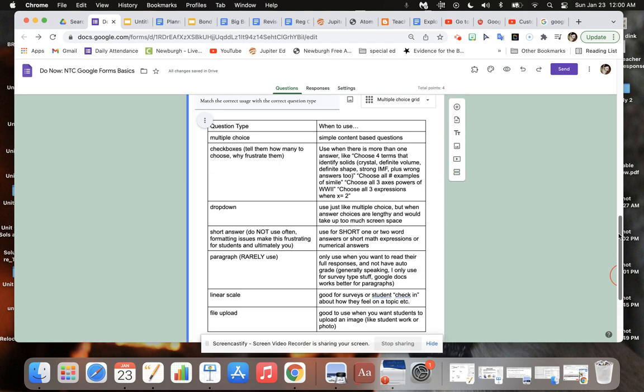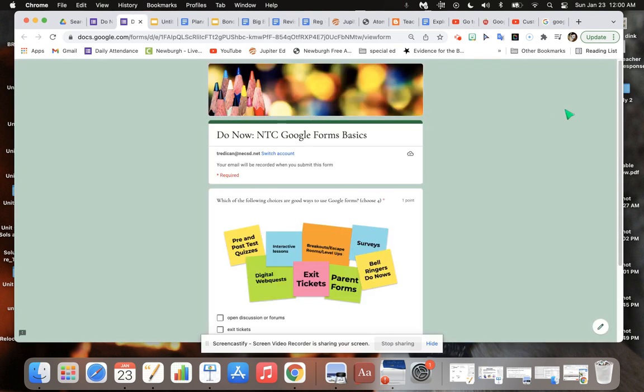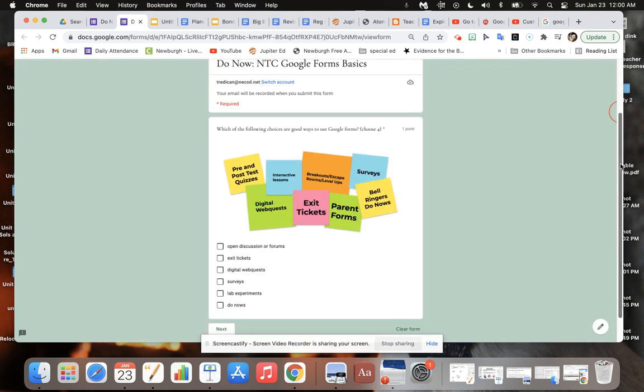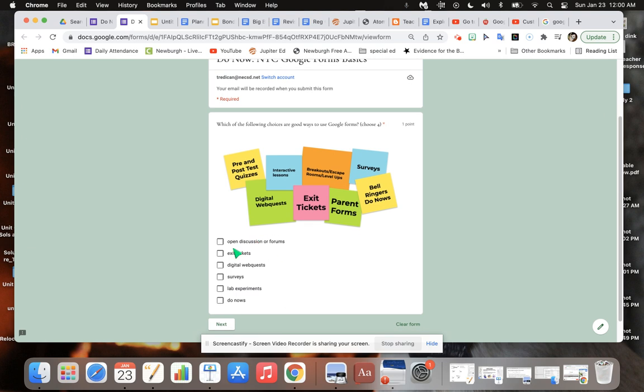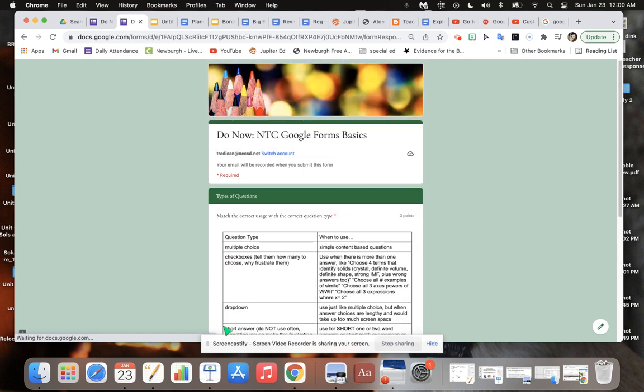So we can take a look at what that's going to look like so far. If you want to preview, go to the upper right here, the little eyeball is preview, and you can see what it's going to look like from the student's point of view. So that's that first section. We'll just go through. Click.